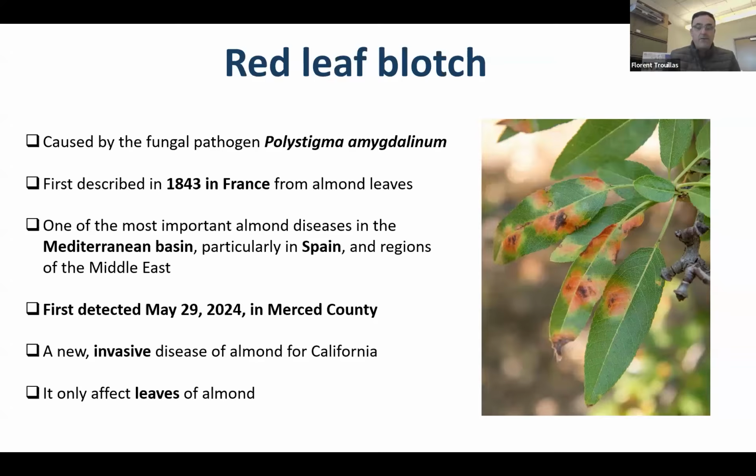And again, for California, I got a call basically around May 29, 2024 from a Merced County farm advisor, Cameron Zuber, who sent a picture just like this one asking, hey, any idea of what's going on here? And quickly enough, we realized we had red leaf blotch making its way into California, really acting as something new and invasive for the state.